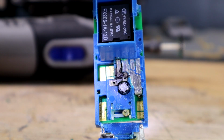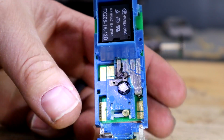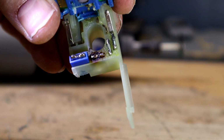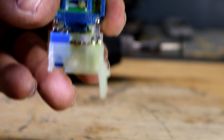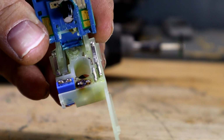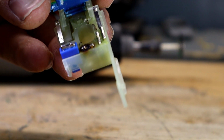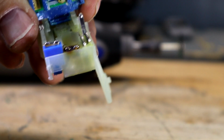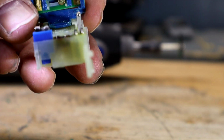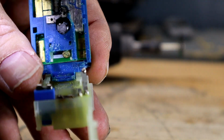Okay, we can definitely see right there. There's the corrosion, there's the burning, and if I tip it up here a little bit, you can see that right there. There's the burning of those contacts, and that must be where the current flows through when you step on the brakes, and then also the current for the turn signals and everything. The other contacts are for the hazards, so obviously they're not going to get as worn out. It probably caused a high resistance, and that's what caused the burning.